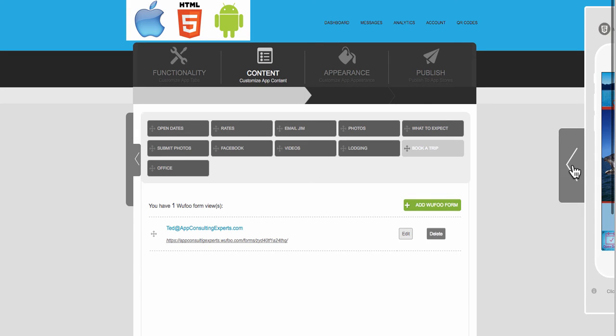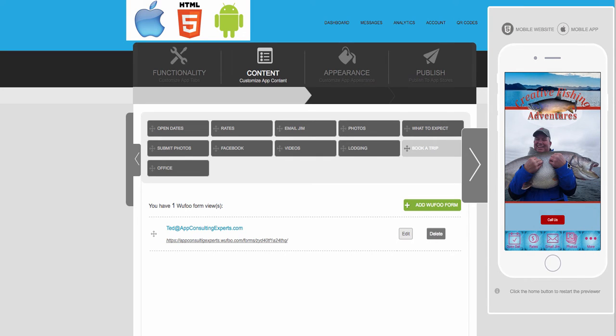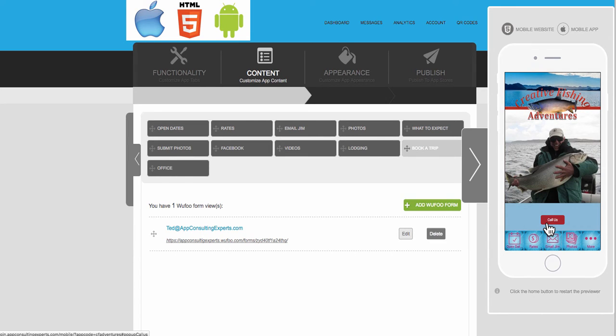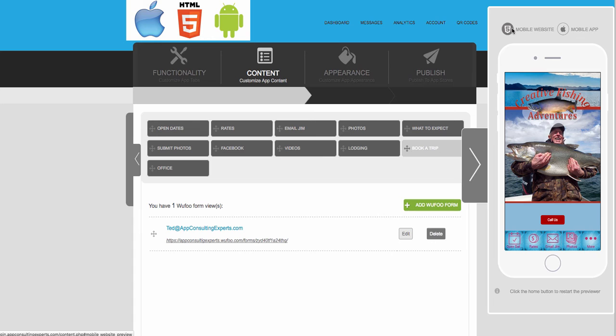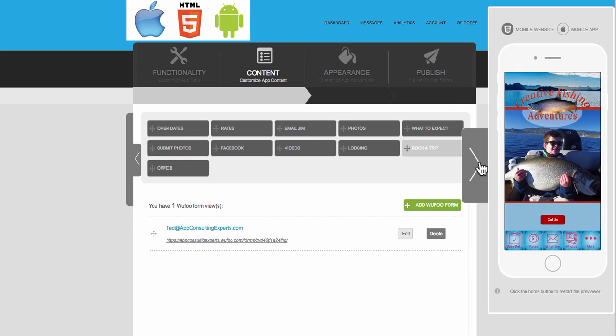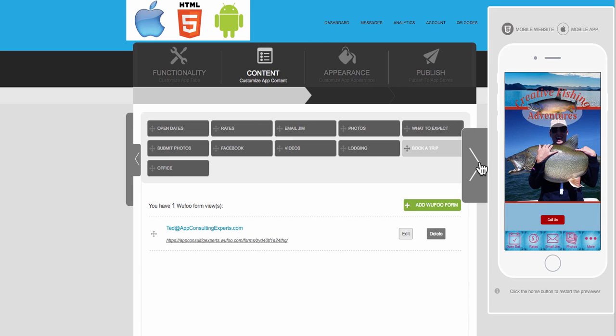If I wanted to see how the site is looking, I can come over here and click the arrow, and it brings up a display of how the site looks, and essentially should look, on a mobile device. So there is how it would look as an app here, and then as a mobile website that I've got set up right here. So I don't have to jump back and forth between the screen and my phone. However, sometimes it'll look different on a phone than on the screen. You do want to check those things out.